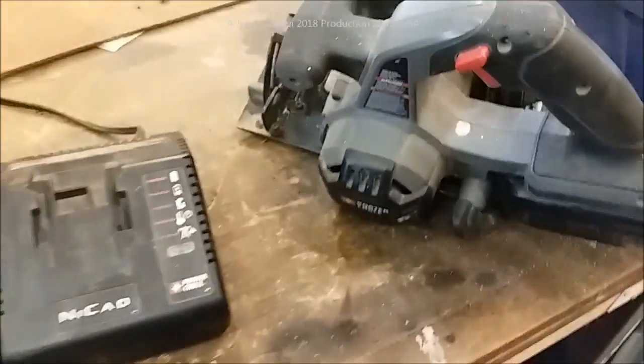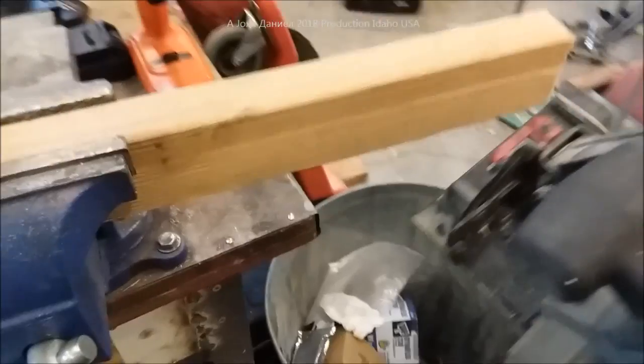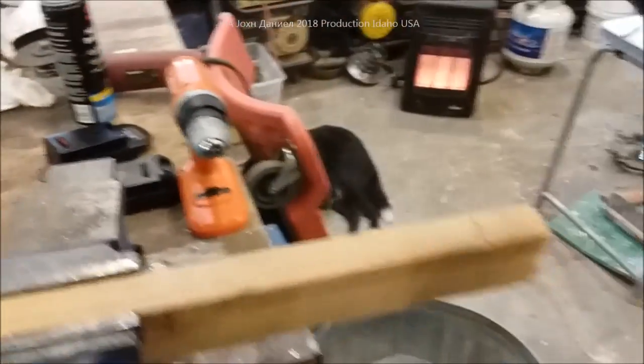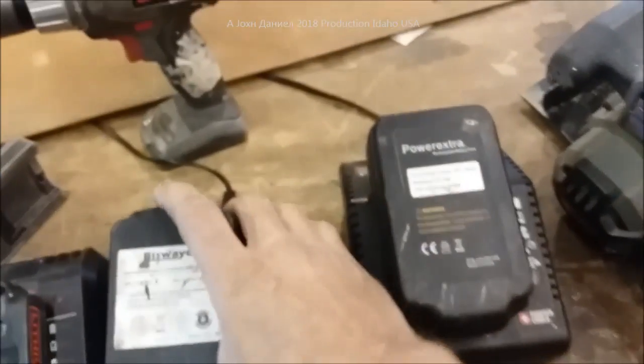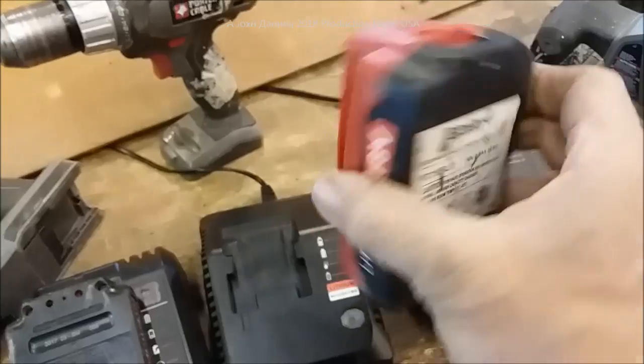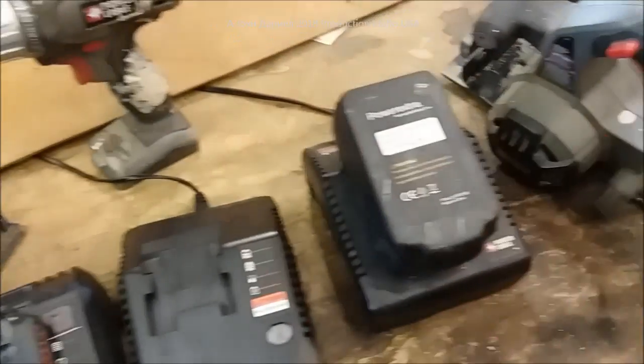Okay. And then I'm going to grab this saw up, and I'm going to cut a 2.5 inch deep cut on this 2x3. Okay. So you listen to that. Now, take that one off, put it back on the charger. I'm going to take this alternate battery, lithium 18 volt, 2 amp hour, and I'm going to put it on. Listen to it.